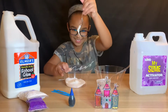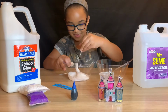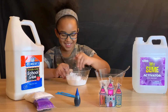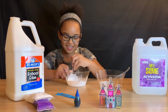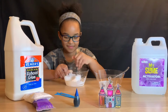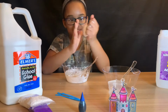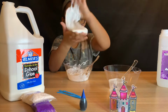You can already see it turning, this clump on my spoon. It's starting to activate as it's springy. Very springy. That means it's almost there, but not quite. Okay, I got it to where it's on my hands now.